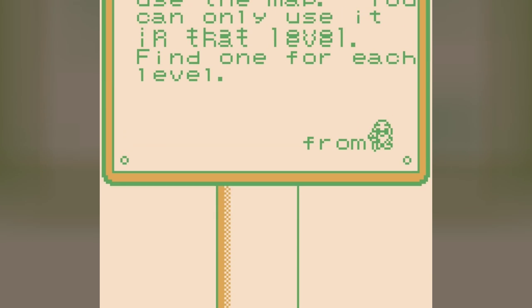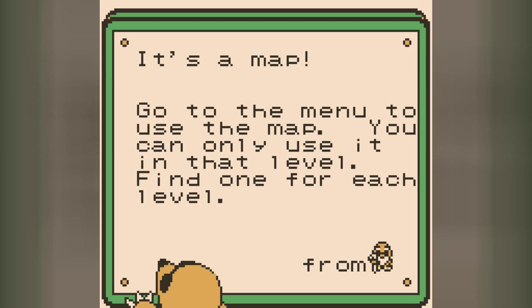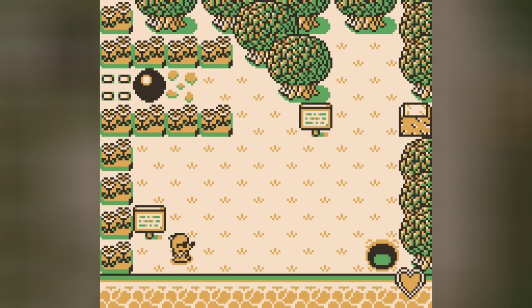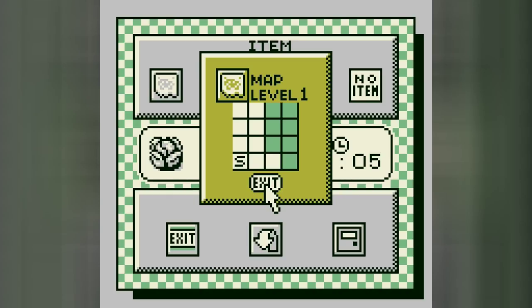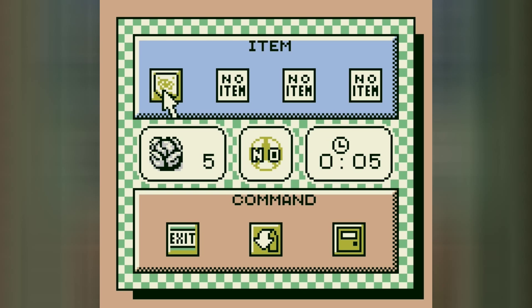Now, we just got the map, I believe. So, now that we have the map, we can go to the menu and click the map, and see a very crude outline of the map. And I do mean crude. So this is a 16-block map. Pretty short. We might be able to finish things up in this single video.